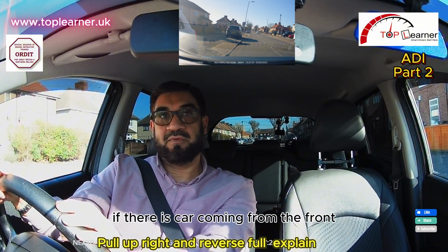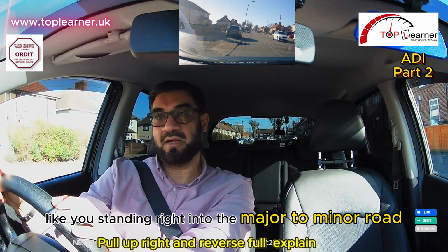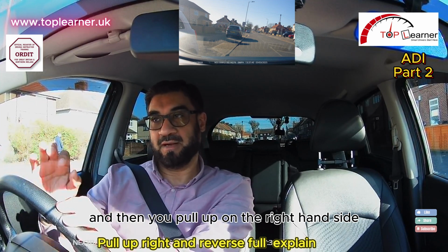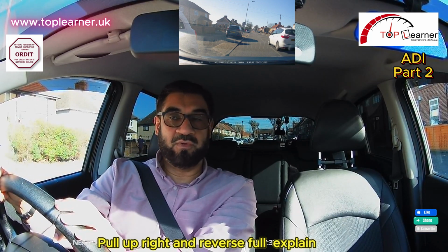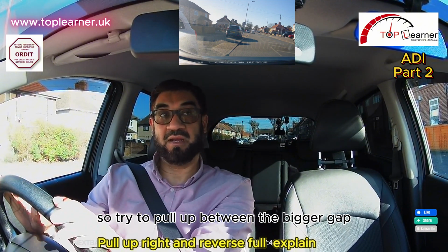If there is a car coming from the front, you can give your mirror signal and stop in the middle of the road, like you do when turning right into a major to minor road. Similarly, you can stop, wait for the car to pass, and then pull up on the right hand side. Also, if there are parked cars on the right hand side, try to pull up between the bigger gap.